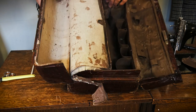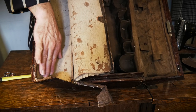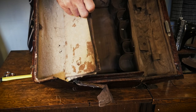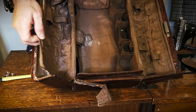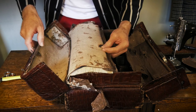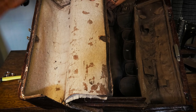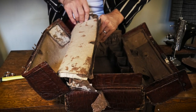But what I'll have to do really, for the strength, I'm going to be gluing chamois skin onto here. Then I will glue the fiber boards back in place, and then finally the silk. Then I'll try and make a better job. As I say to you, this is going to take some time to go all the way through. I think this is going to take me 30, 40 minutes, maybe even an hour to go all the way through. And just so that the whole thing's lifted out in as much of one piece as possible.